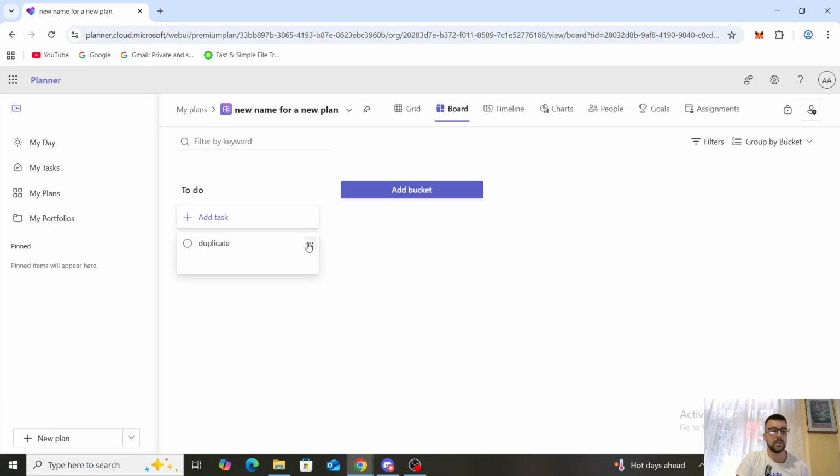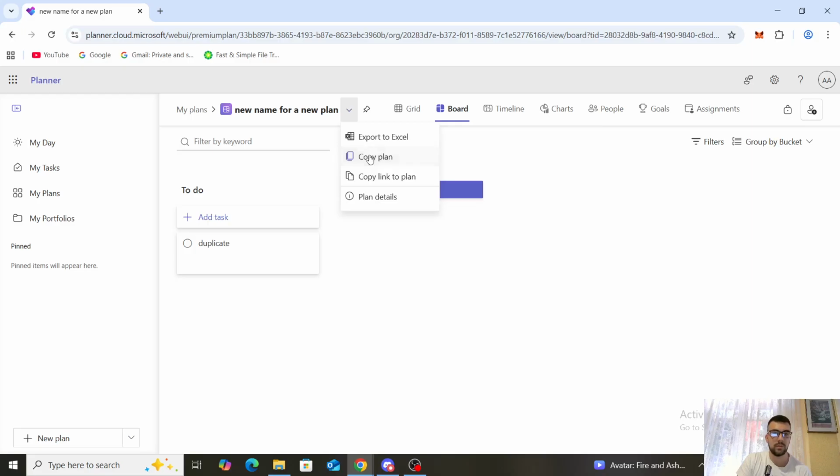From here you can see the three dots. If you click on this, you can label it, you can assign tasks, you can copy link, or you can delete task. There's a few ways that you can do this on more actions as well. You can export it to Excel. You can copy the plan. So if you copy link to plan or copy the plan itself.